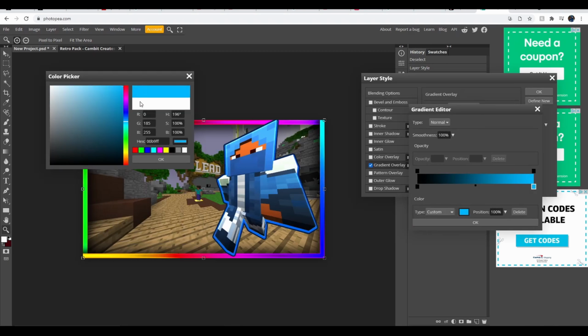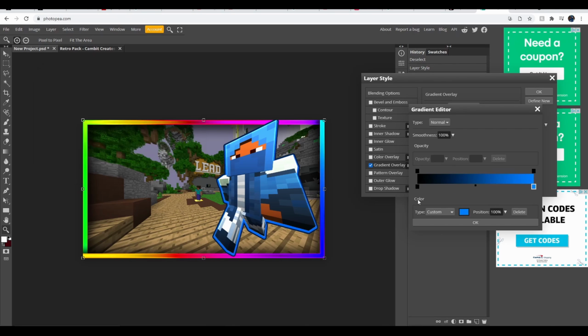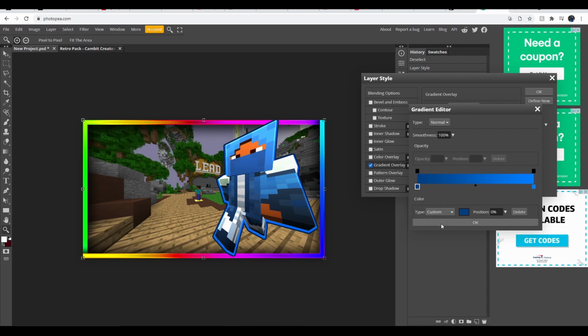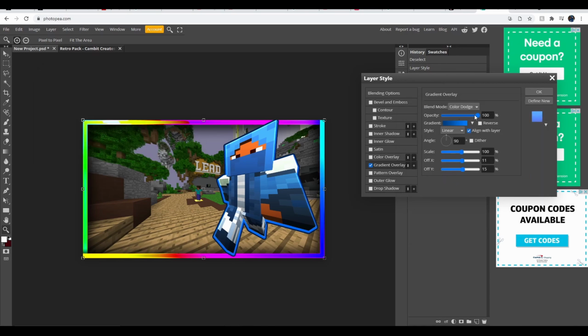Well, there are a few ways of doing this, and the most popular way is just to add, let's say, a color overlay or a gradient overlay, and then make sure that the opacity is 100, and then change this to color, and it'll essentially change the color of the border to that color. You can also add a hue, which is a slight difference. Color, in my opinion, adds more pop. Hue sometimes looks better, so just pick whichever one looks good at the time.